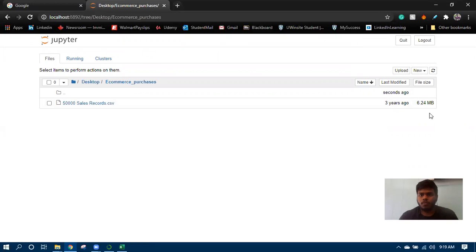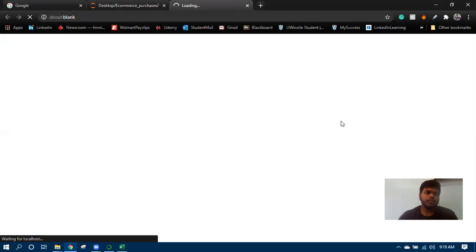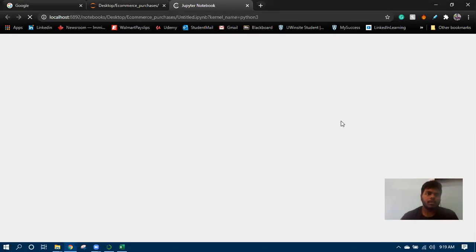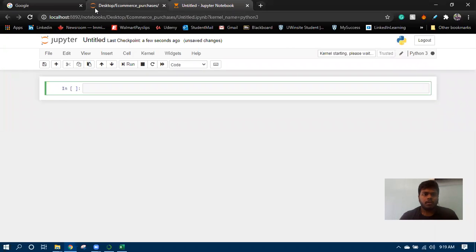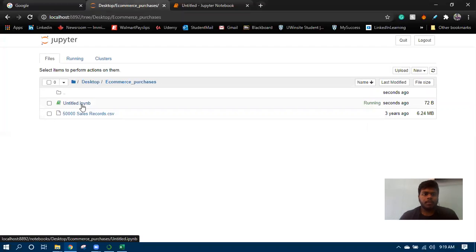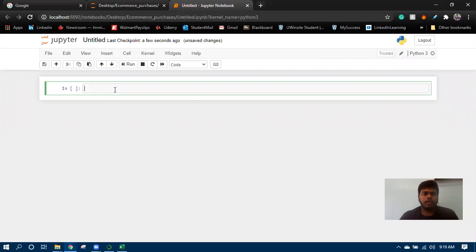Now I want to create a new Python notebook, as they say, for doing work on Jupyter. It creates .ipynb notebooks, where we can give our commands in a single line, and it's easier to check the output.